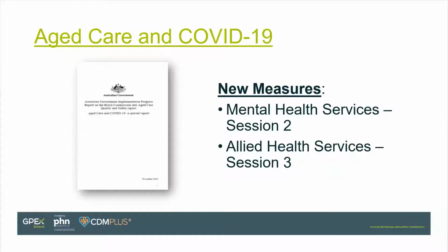so increasing the access to the allied health services was hoping to improve the access and deliver additional services for residents. So the hope was to improve residents' physical and mental health to address issues around deconditioning caused by isolation, and to provide psychological therapy sessions to people that will benefit from a more structured approach to mental disorders. So the measures include additional mental and physical therapies delivered by a number of different allied health professionals, including psychologists, social workers, occupational therapists, physiotherapists and exercise physiologists.